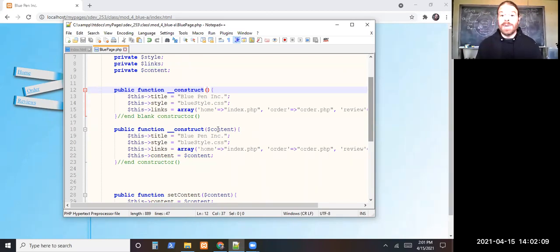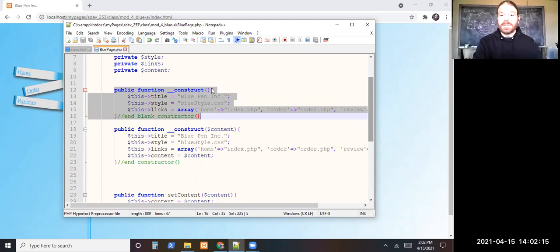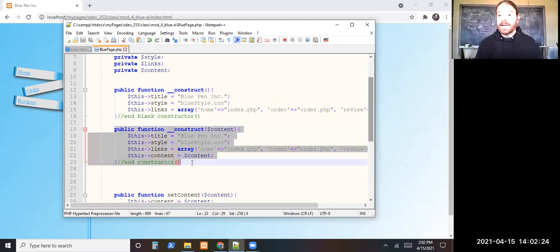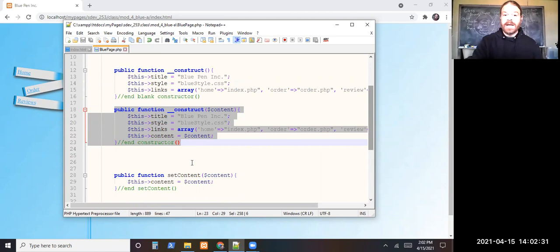So if we just ask for an object and don't send in any arguments, it'll run this constructor. And if we ask for an object and send in one parameter, it'll run this constructor. So our term for that is overloading.